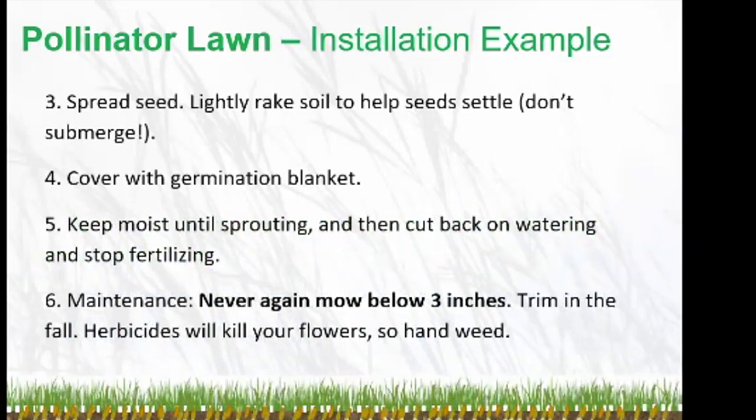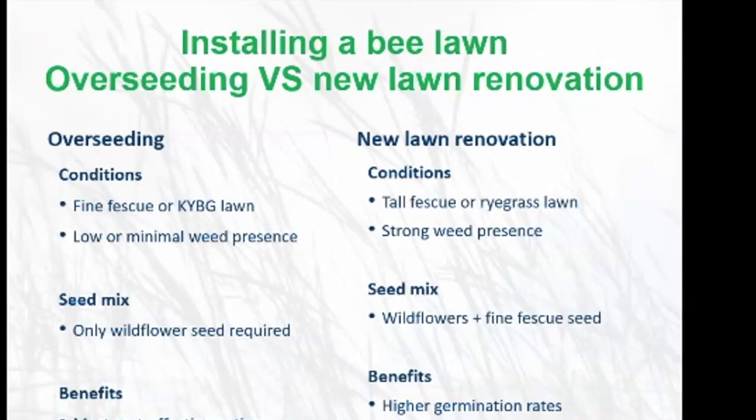The university has been doing tons of research on this and kind of just more broadly about site establishment. Germination blankets help a ton. They keep your seed in place and they keep weeds out. That's going to be extremely valuable, especially if you struggle with a weed problem in your yard. Keep it moist. And again, the same maintenance as before. Cut high, trim it back in the fall. Don't use herbicides. Just a little cut sheet for you to refer back to.